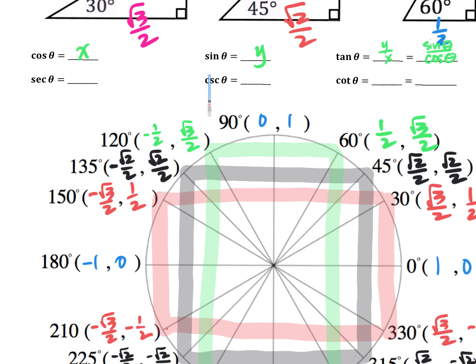So I'm often going to put these with blanks on a quiz or a test. I'm not going to give you points for them. I just think I've found for my students, it's convenient for them to be like, oh yeah, the cosine is the x coordinate, the sine is the y coordinate, just kind of lay it out so that they can reference it. What's the secant then? Perfect, Harville. He says secant is 1 over x. What's cosecant? 1 over y. Cotangent. Yeah, just flip it. X over y or cosine over sine.